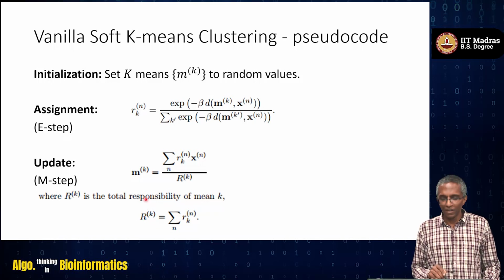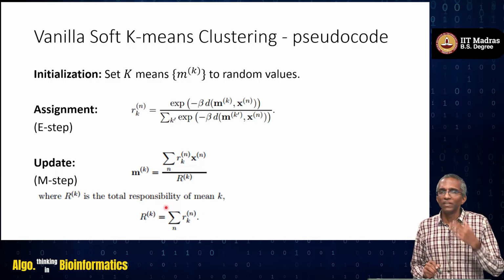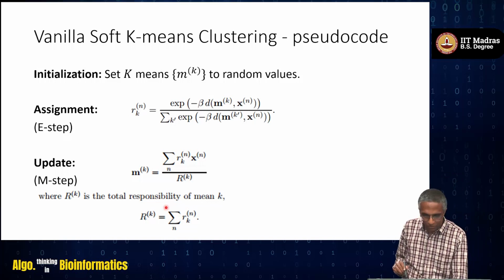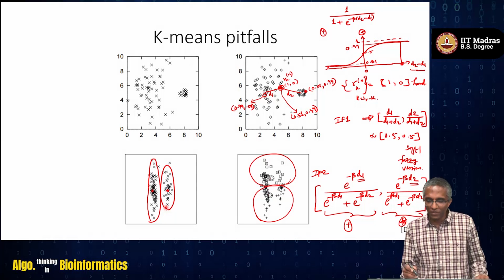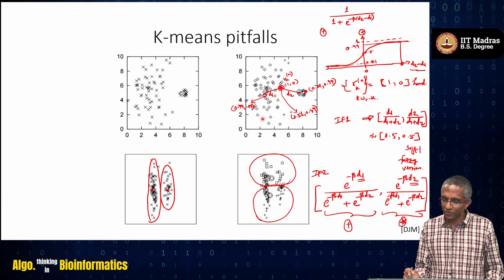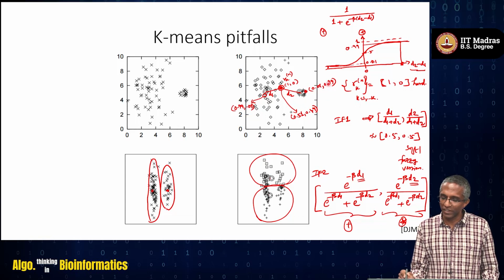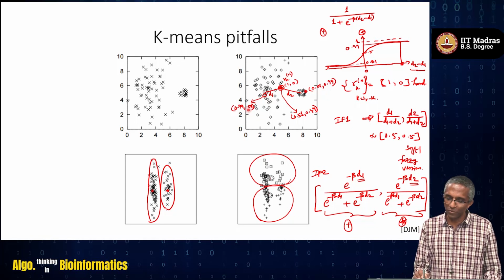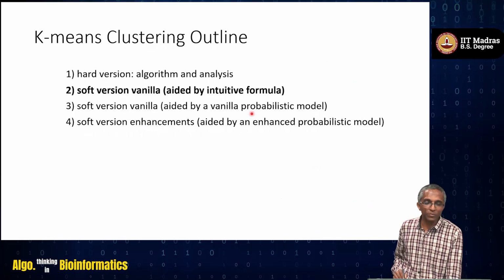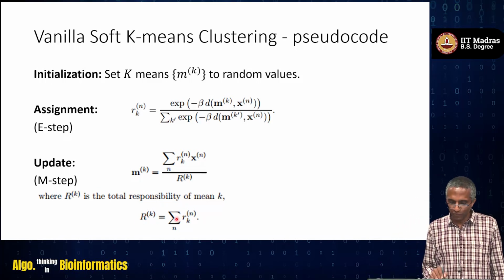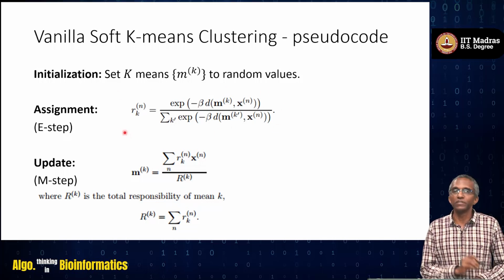Previously it would have been an integer, but now it can also take fractional values, because each center takes fractional responsibility for different data points. Again, going back to this example, we see that for these 3 data points, the first cluster takes fractional responsibility of 0.01, 0.51 and 0.99. And the second cluster takes fractional responsibility for these 3 data points in the sense of 0.99, 0.49 and 0.01. So if you add up all of those responsibilities across all the data points, your responsibility need not be an integer, but the formula and this formula, the update step, has not changed. Only the assignment, the way we calculate Rk of n, is changed.